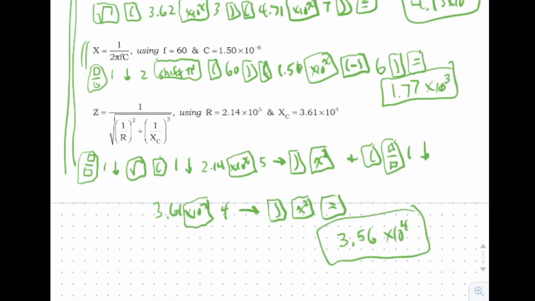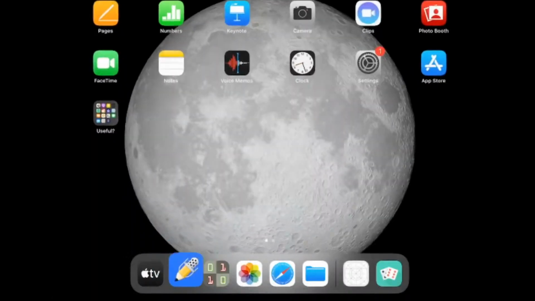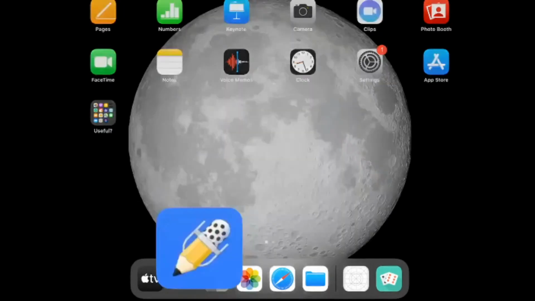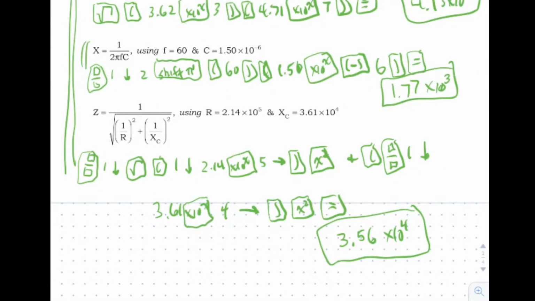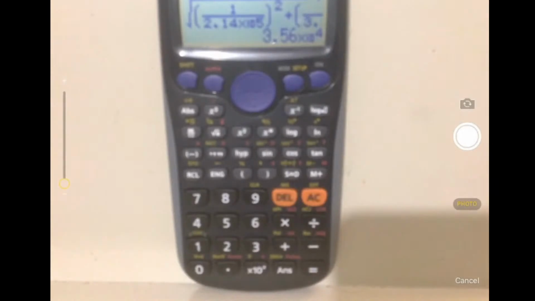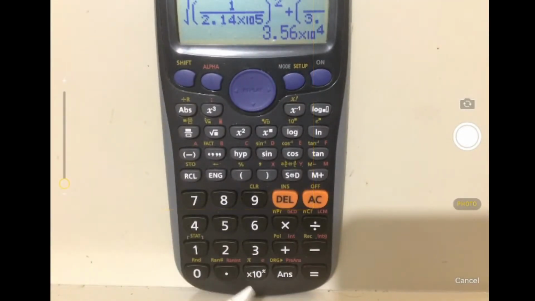There we go. So this is another of the nice little secret powers that this calculator has. It handles the scientific notation extremely easily, I think. Everything you need is right there. You get your times 10 to the x button right there. You get your negative button right there.